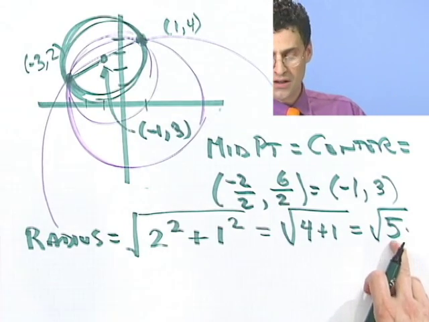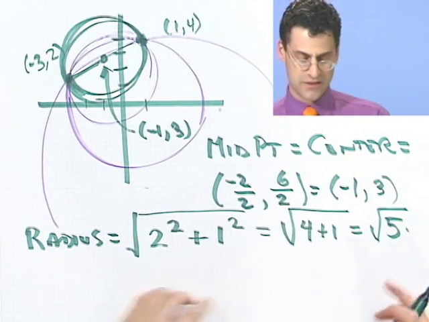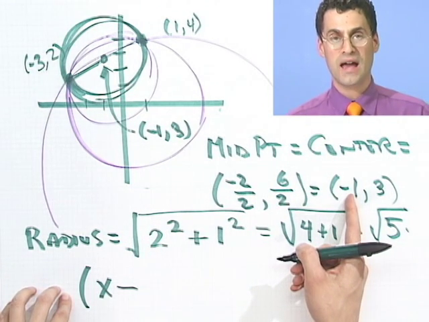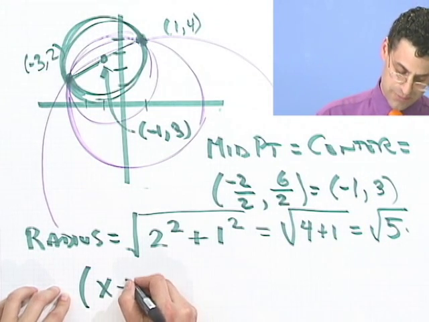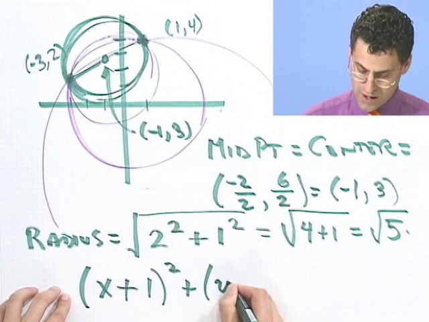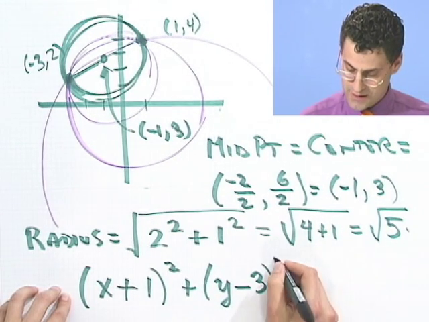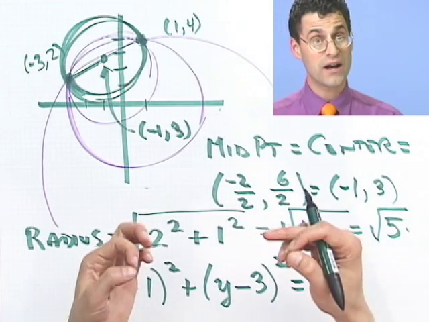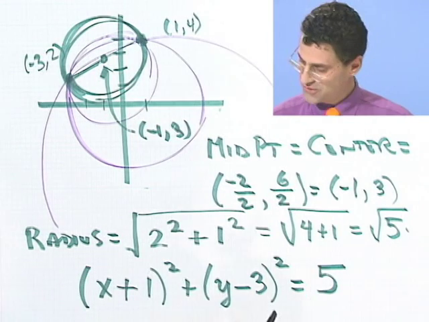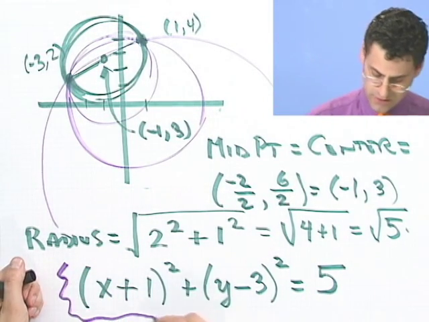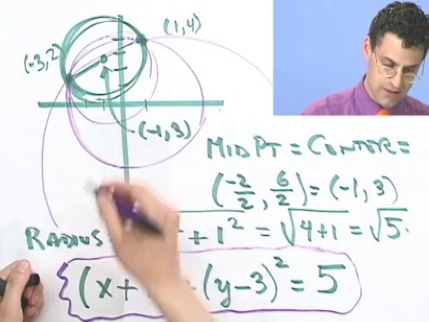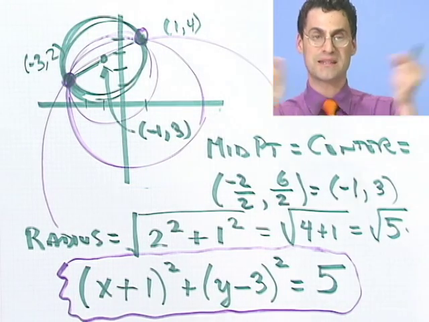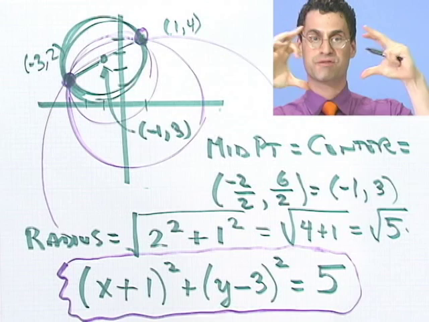We were asked to find the equation of the circle. I know its center. I know its radius. So the equation I can write down as what? (x minus and then the x point, which is a negative 1, so minus and minus is a plus 1) squared, plus (y minus the y point, which is 3). And this equals the radius squared. So what's the square root of 5 squared? It's just 5. So in fact, this is the answer. This is the smallest circle that contains these two points. That's pretty cool. If you wanted to find the smallest circle that contains two points, just make them the opposite points. And if you think about it, that's as small as you're going to possibly get.